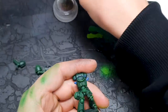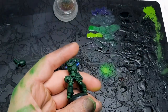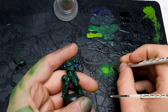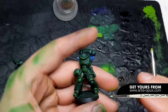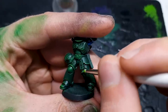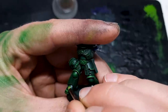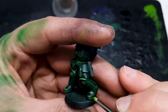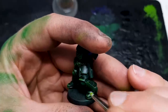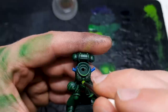We're at the stage where we'll be using pure Moot Green — or semi-pure if we're using a brush that previously had Warpstone Glow on it. I'm going to jump to our extra small, which is a teeny tiny dry brush. The reason is you have the option to highlight sections within a section on these edges. Taking the knee as an example, I'm using the light from my lamp to suggest where I should be highlighting, and that dictates where these precise edge highlights go. You can cover all areas in Moot Green — absolutely fine — or be more specific, picking just the central section of areas like the gorget.